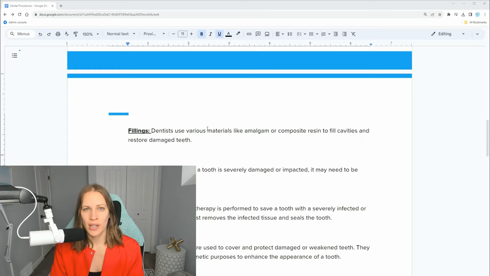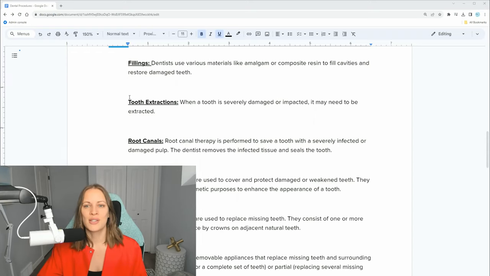So for a one surface filling, say a 3-6 occlusal, I'm in Canada, so that's how we say our tooth numbers. But let's just say an upper molar, a one surface and occlusal filling. That might take one dentist 10 minutes, or it might take the next dentist 20 minutes or 30 minutes. You just never know. So if it doesn't say in the chart how much time they need, then I would just simply ask. Moving on to tooth extractions.